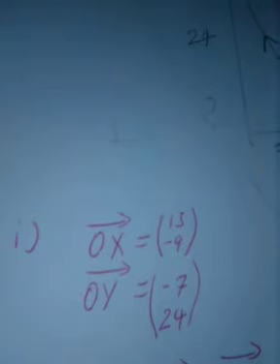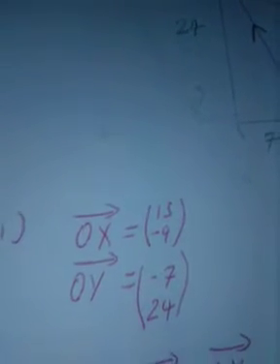Next one is, this is a little stretch to see, but I have vectors OX and OY, which are position vectors relative to the origin. So they are in respect to the origin. I have a rough drawing over here. OX is the vector 13, minus 9. It says to write these as column vectors, which is going to be very easy. The X is on the top, Y is on the bottom. This is a column vector, 13 minus 9. X is 13, Y is minus 9. For OY, X is minus 7, Y is 24.